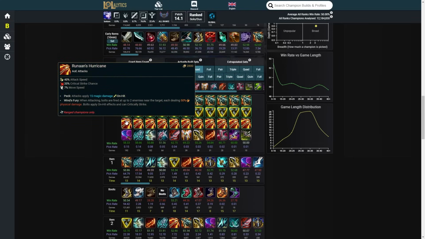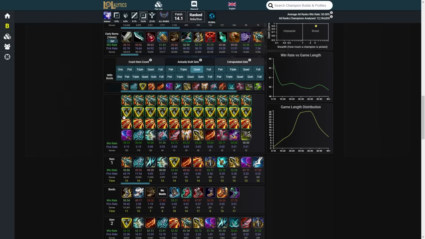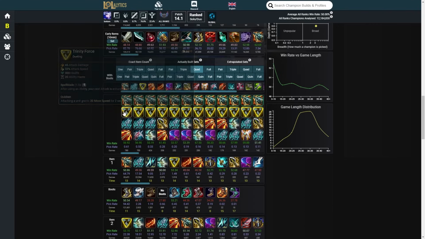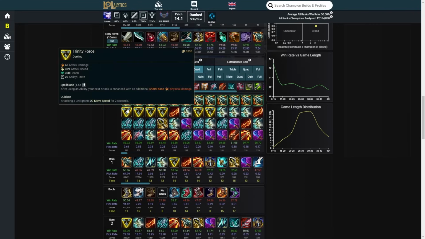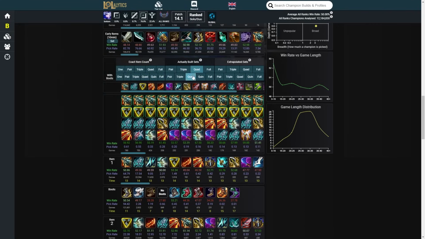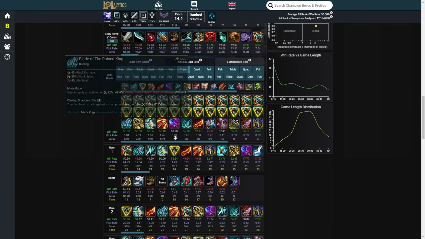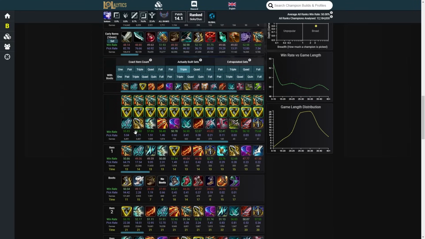I don't feel like there's really any good reason not to build Infinity Edge in the full build overall with the Triforce build on Ashe, since you can build them together now. Except for the fact that there is also experimental Hexplate in the game now. This can fit into Ashe's build in quite a few ways. You can either do Kraken Slayer into Triforce into experimental Hexplate, which wouldn't leave too much room for other crit items, so you may as well then transition into other stuff like Bork if you want.